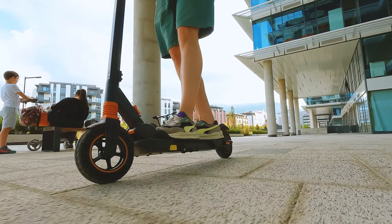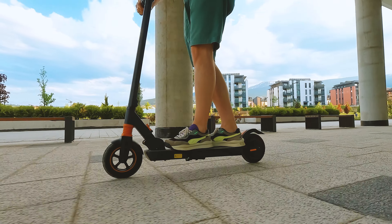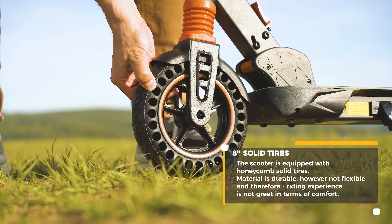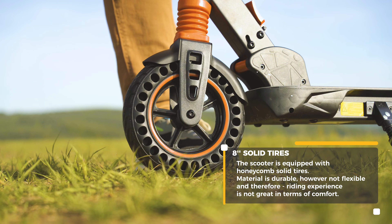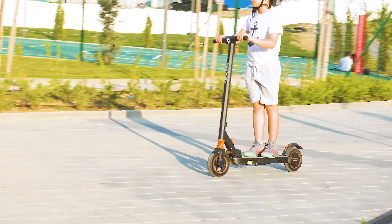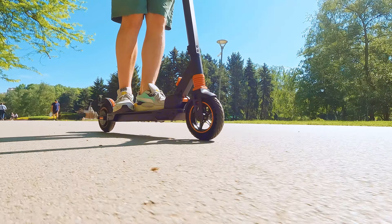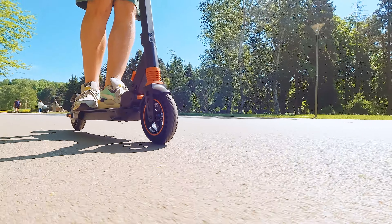A few words about the tires because they can be slippery. I generally avoid riding scooters with solid tires in rain because the material has much worse grip qualities compared to rubber. But since e-scooters mostly belong to shiny days, this one will at least give you no worries about flat tires, replacements, balance, and pressure checking issues. You pay for all of that through your comfort — in some cases solid tires feel almost like plastic ones. These honeycomb models obviously do not belong to the very comfortable models.